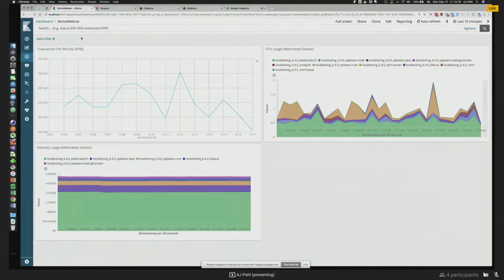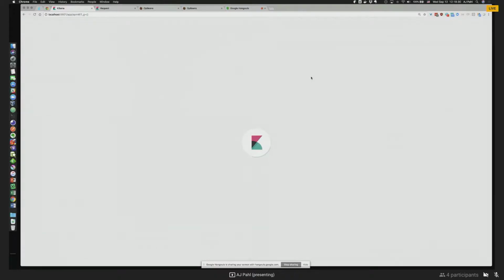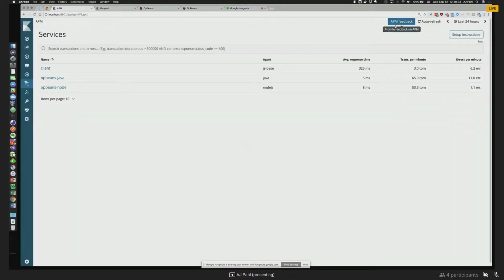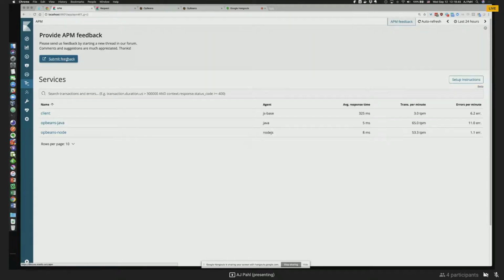Okay, one other thing I wanted to mention, if we go back over to the APM screen, is that developers are really interested in hearing some feedback on how this works, or suggestions for things that we'd like to see added to the stack. So we can click on custom feedback and submit a form here, and that will get back to the team that's really interested in hearing feedback from the community. And APM is part of the basic license, so you can download that today and get started. The two things that I showed today that are not available in the basic are the integrations with watchers or setting up alerts, and the machine learning. If you want machine learning, that's part of the premium features for the Elastic Stack.